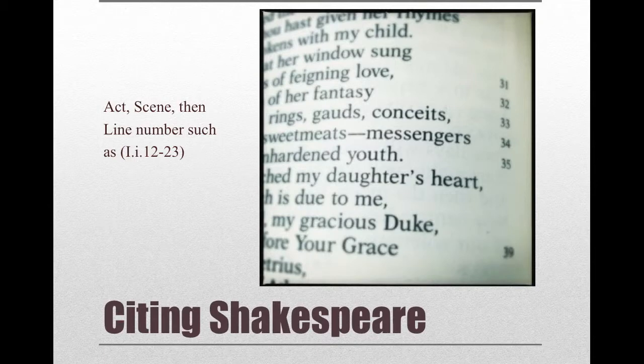So as you cite quotes from Shakespeare, I'm going to need you to give me the act, scene, and the line number. So just as the Bible is broken down by verses, or other great works, poetry, are broken down into verses, Shakespeare assigned an act and scene, right? And then also the line number. So make sure that when you get a translation, it has those in the margins there.